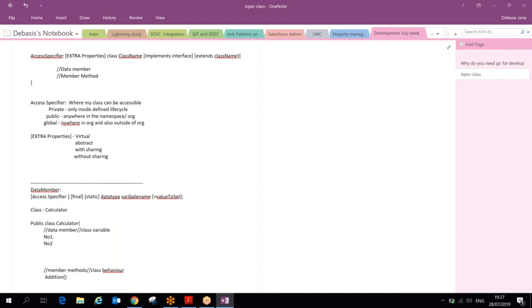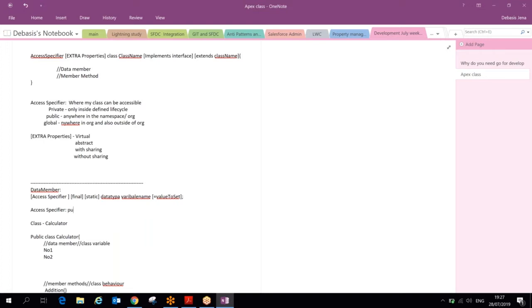So whenever I am going to declare a data member, first I'll define where this data member is going to be accessed. For data members, when declaring, what kind of access specifier is supported here? Let me make a note of it.